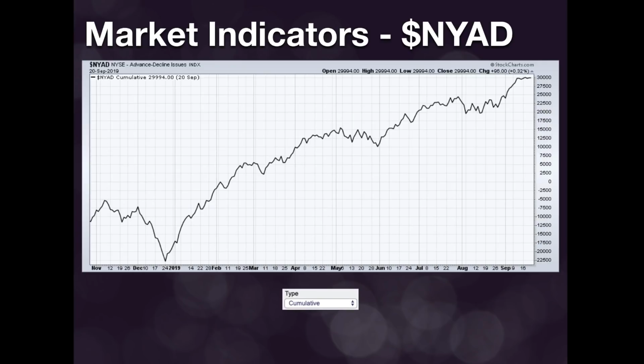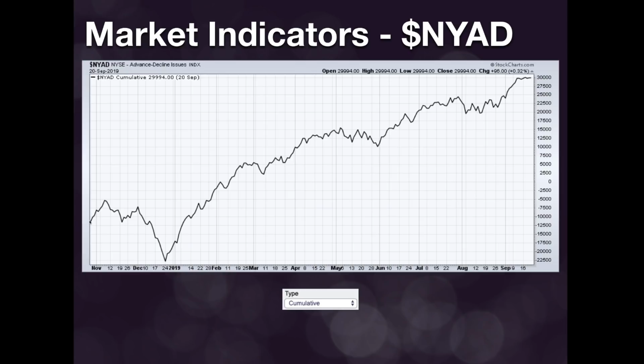And now I get a much different line. This line looks very, very different from what we were just looking at a second ago. And this is actually how people prefer to interpret the advance decline line. The advance decline line is defined as the cumulative total of all advancers minus decliners on each day. So what we do is we start at zero, somewhere way off the chart, well beyond the left edge, and then we start adding and subtracting all those different values for $NYAD.